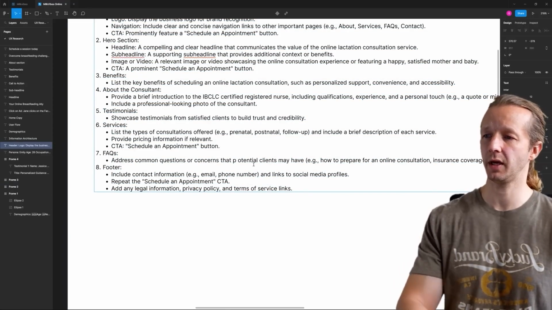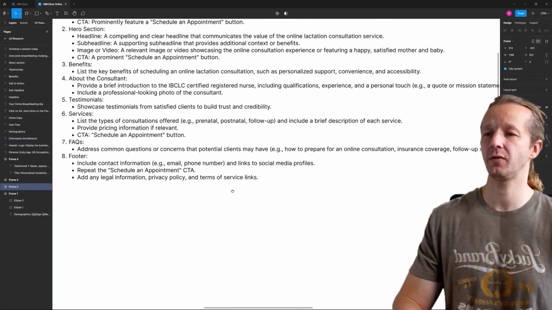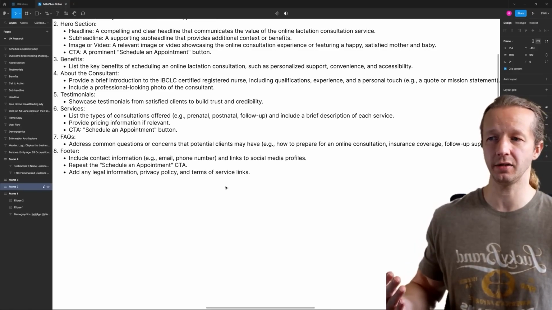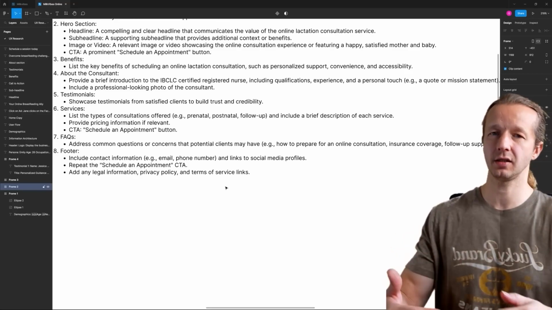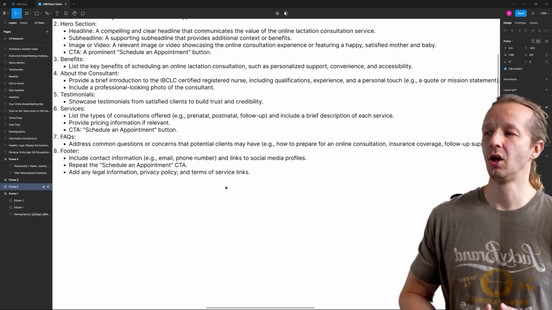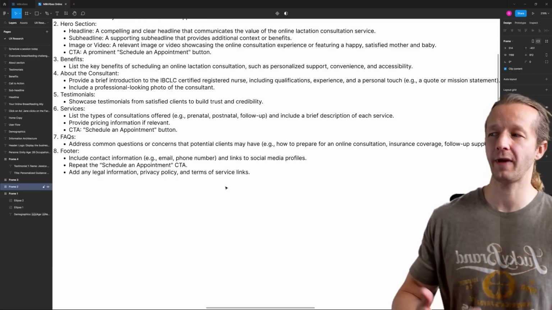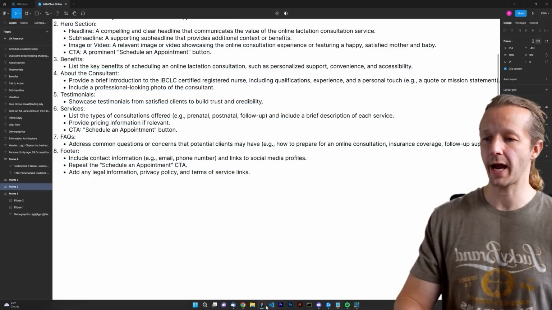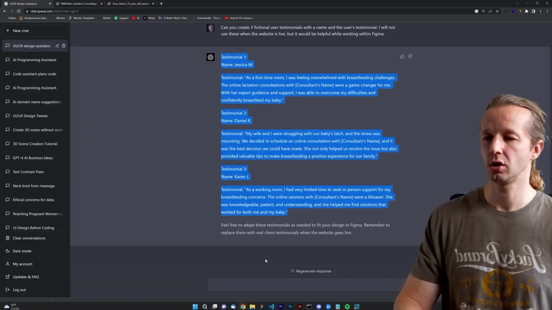This is something it could definitely help with, because sometimes it can be difficult to anticipate the questions that the visitors might have, especially if you don't have a live website yet and you're not sure. You should be able to ask it to help produce a frequently asked questions section for this type of business. So I think that would completely make sense. Let's go back to, not Midjourney, sorry, that's the wrong thing. There we go.